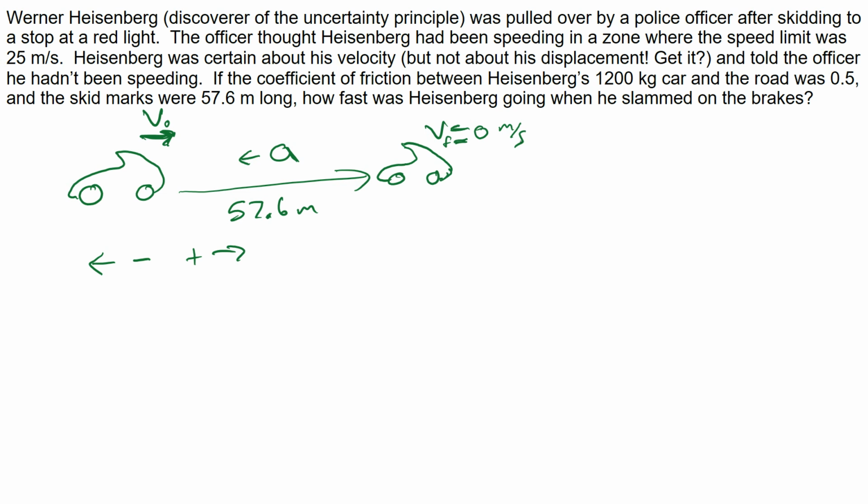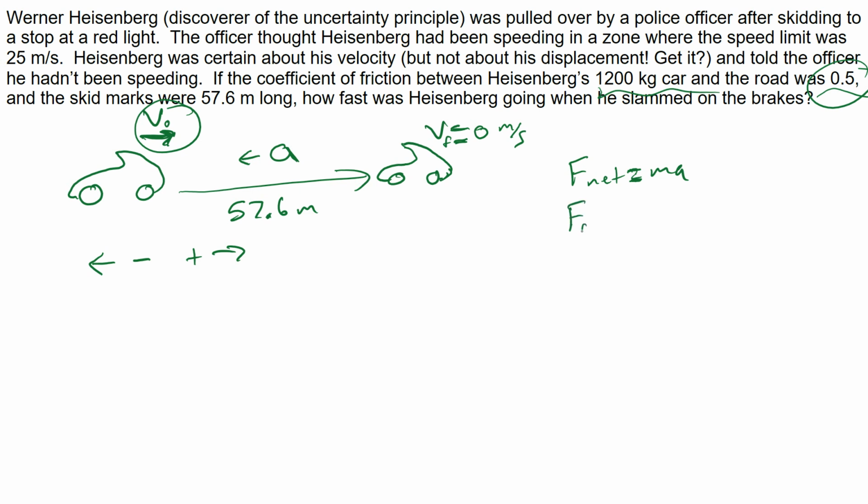Alright, I'm trying to figure out whether V naught was 25 meters per second or faster or slower. But I notice in my problem I've got mass, I've got coefficient of friction. I'm willing to bet this involves forces, simply by the fact that we have coefficient of friction. Friction is a force. So I'm going to set up my F net equation. Now I know that the only force that is slowing this car down is friction, and it doesn't seem like there's any other force acting on it because it's skidding to a stop.